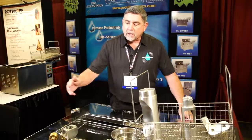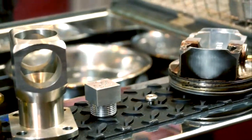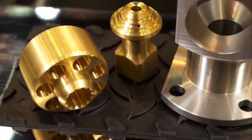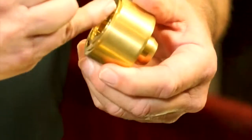So anything from the textile industry to oil and gas to aerospace performance parts. We can cavitate right through the sidewall of a metal part, cleaning the interior surface. Let's say we have a nice blind hole in here and we can't get to it. That energy is going to transfer right through the sidewall, clean inside and come back out.